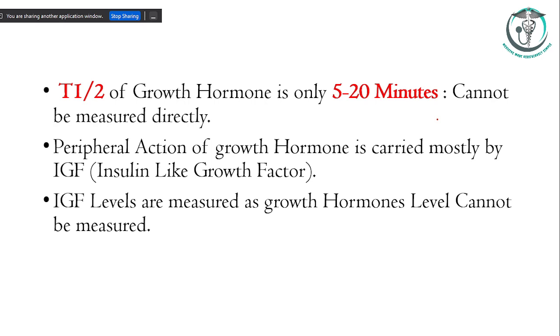So instead of measuring growth hormone in blood, we go for another hormone called insulin-like growth factor. When growth hormone is released in blood, it goes to the liver and stimulates cells in the liver to produce another hormone, insulin-like growth factor. It is the insulin-like growth factor that does most of the functions of the growth hormone. Remember, growth hormone doesn't stay that long. In that short period, it goes to the liver and stimulates the liver to produce insulin-like growth factor, which has a long half-life.